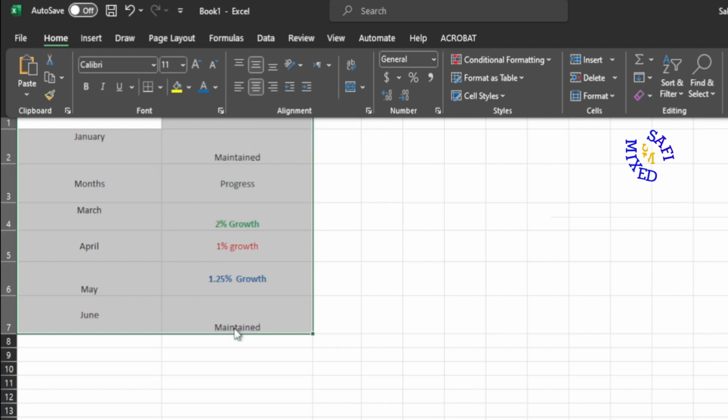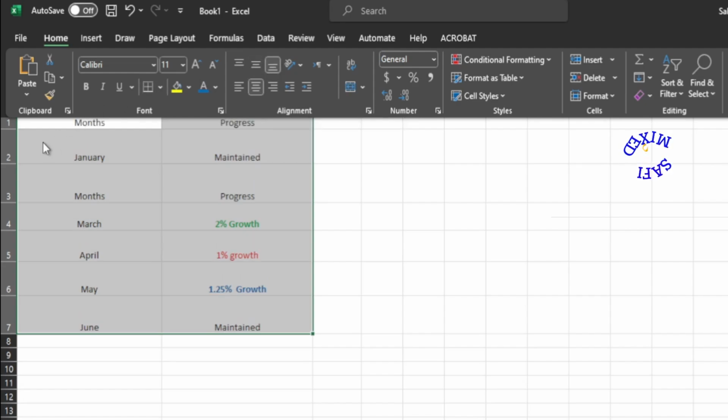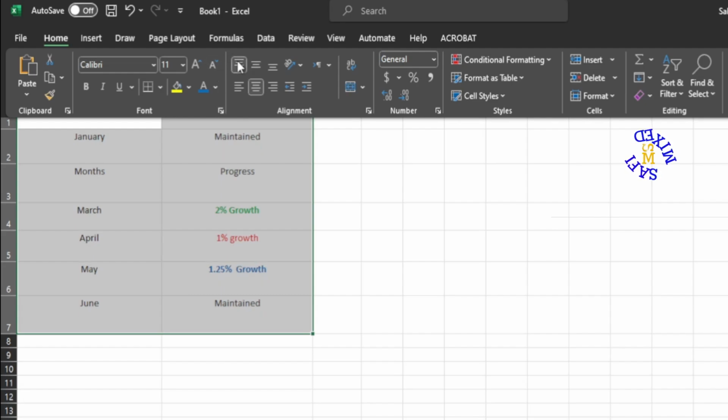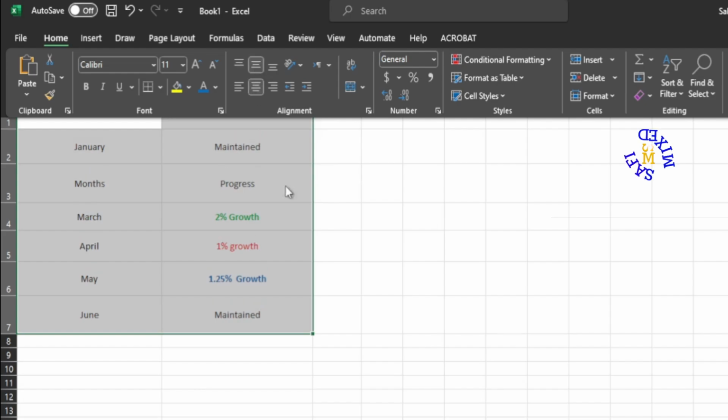Now if you notice, this item is at the bottom of the cell, whereas this item is at the top of the cell. Similarly, this one is at the bottom and the rest are in the middle of the cell. I can change this arrangement as well by coming to these three options. If I click on this option, it will align all the item to the bottom of the cells. Now you see every item is adjusted at the bottom, and if I click on this, it will take them to the middle of the cell and this one will take them to the top of the cell. So I place them in the middle of the cell.